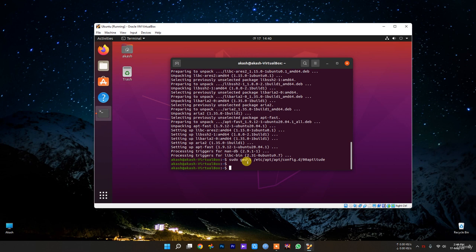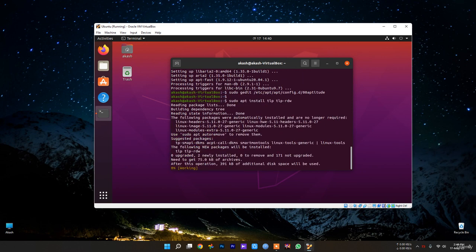To install TLP, you need to just type sudo apt install tlp tlp-rdw. Then just type sudo tlp start and it will automatically start, and you don't need to do anything after installing TLP.